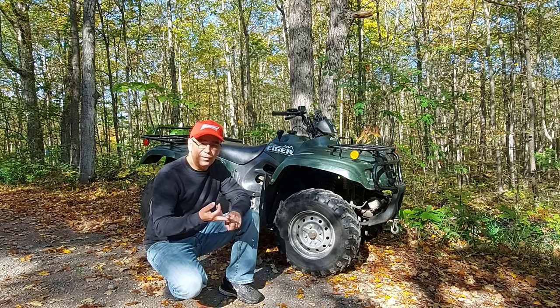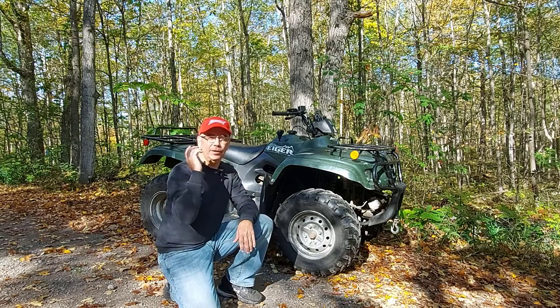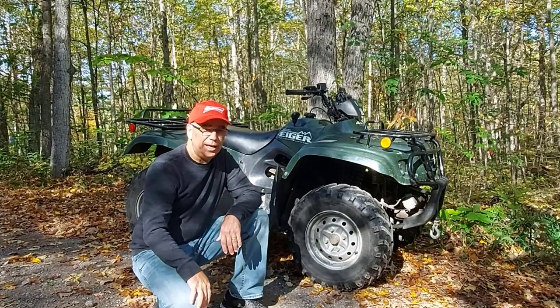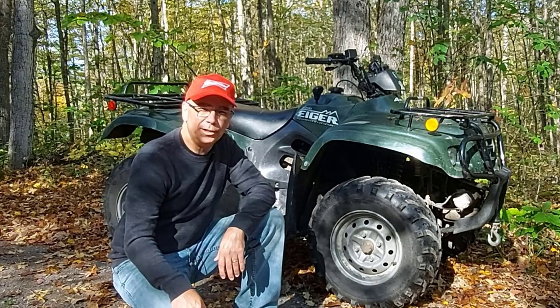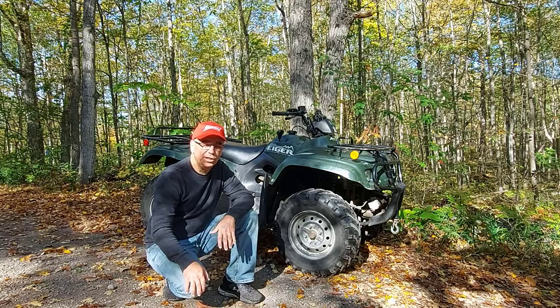This thing has seen lots of trails. It's seen mud, it's seen rivers — I've driven it through rivers. Not only that, I plow snow with it. We have a driveway that's almost half a kilometer long and I have a blade on the front. I've plowed deep snow and it really does a good job. I don't even put chains on the tires. I just put it in four-wheel drive, push the snow up and down the driveway, and I'm done in no time.